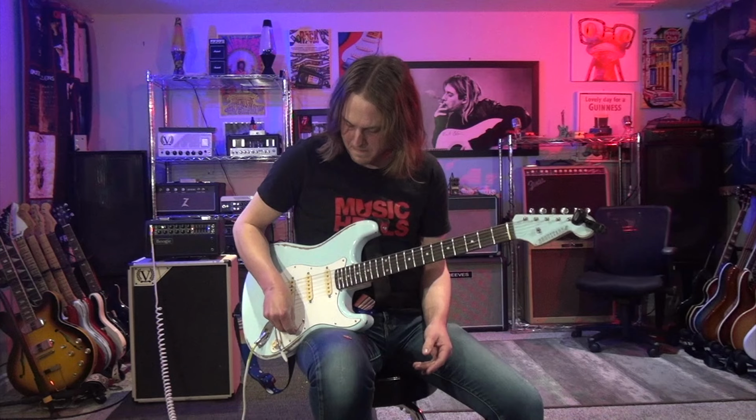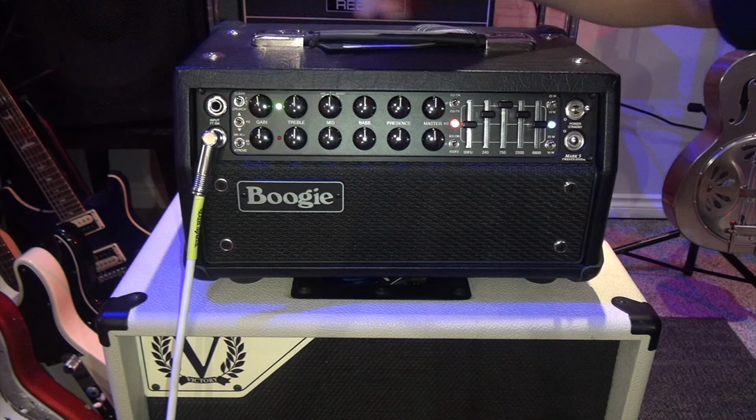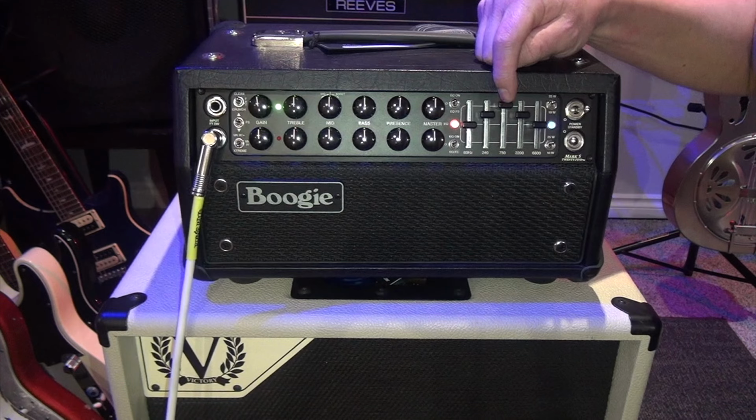Okay, so one more on the clean mode still. What I've done is I've added an EQ here to boost the mids. And surprisingly, there's quite a bit of extra gain once I've boosted these mids. So let's check this out.